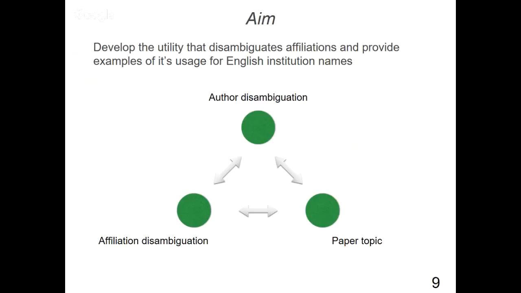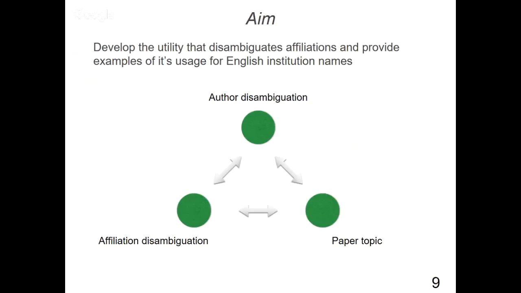So why did I tell you about the author disambiguation problem? In the laboratory, we thought it would be a good idea to differentiate between the author disambiguation problem and the affiliation disambiguation problem, because often the affiliation or institution name is used in author disambiguation as a feature of an author. But we thought, why can't we just extract this affiliation name and try to disambiguate it separately, and then in an iterative manner solve the author disambiguation problem and the affiliation disambiguation problem.